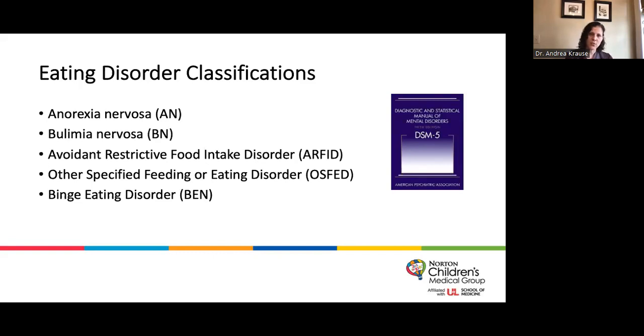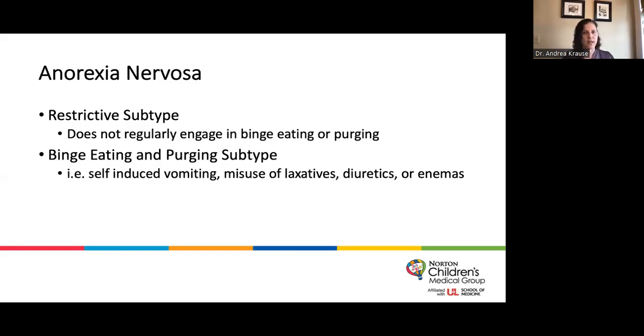And then there's binge eating disorder, which is not something that I have experience with. It's a disorder that's very common, but tends to be more of the later adolescent, early adult onset and adult onset. So that is definitely not my area of expertise, but it is within the classification, so be aware of that. Within anorexia itself, we have the 2 subtypes. There's the classic restrictive subtype, and then there's the binge eating and purging subtype, where there is purging, whether that's by vomiting or excessive exercise, the misuse of laxatives, diuretics, etc.